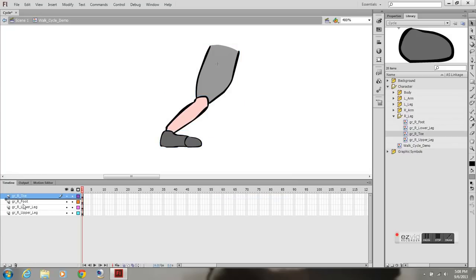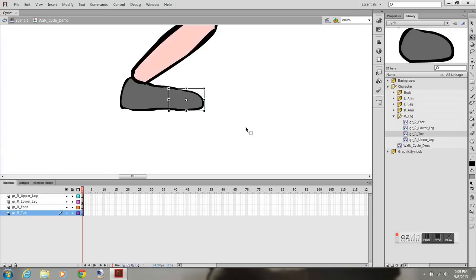So now I've got everything on a separate layer, and I'm just going to arrange it in the hierarchy so that only what I want to be visible can be seen. The next thing you're going to want to do is change the pivot point. You do that by selecting the free transform tool.